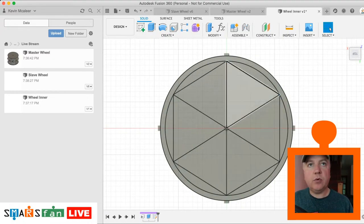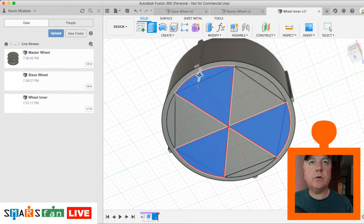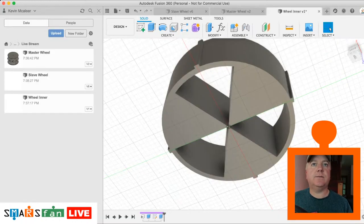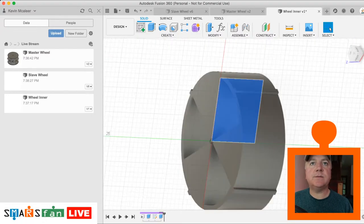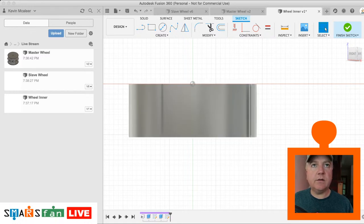Now let's do a push-pull. So what we want to do, them areas there. Let's push them through the body. So all is the distance, cutting it, that's much better. Right, now we can do that sketch on the interface. So we just want to pull in, it's that line there I was looking for, which is the one that's a millimetre in from offset. So let's P for project. Let's have that line, let's have the outer edge.